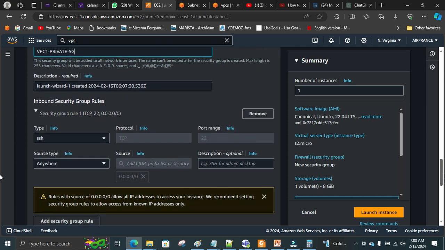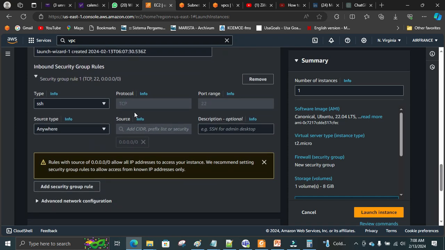Okay, that private security group is having an SSH port, right? It's having an SSH port, and now here is where the deal comes into place.